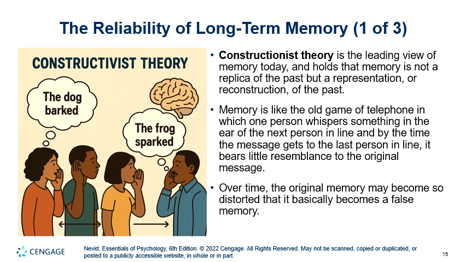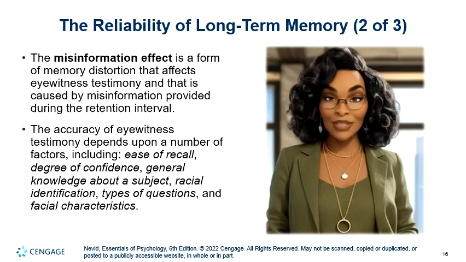Now, you should take away this. Memory isn't about the perfect playback. It's about meaning making. When discussing the reliability of long-term memory, we should understand the misinformation effect, when memory gets rewritten. Let's start with this. Your memory is not a courtroom transcript. It's more like a story that your brain keeps editing.